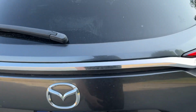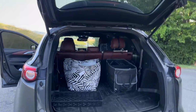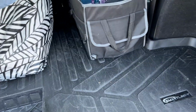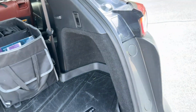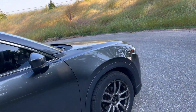We haven't had any problems with back here. I mean, everything's working pretty good. I did just recently do some LED reverse lights. We kind of have a little tote and some kids stuff and the smart liner as well. Everything works really good back here. We do have this, which I just recently found, so we can plug in stuff and that stays on when the car's off. This three-row SUV with a very small three-row feels good to drive and is pretty powerful.